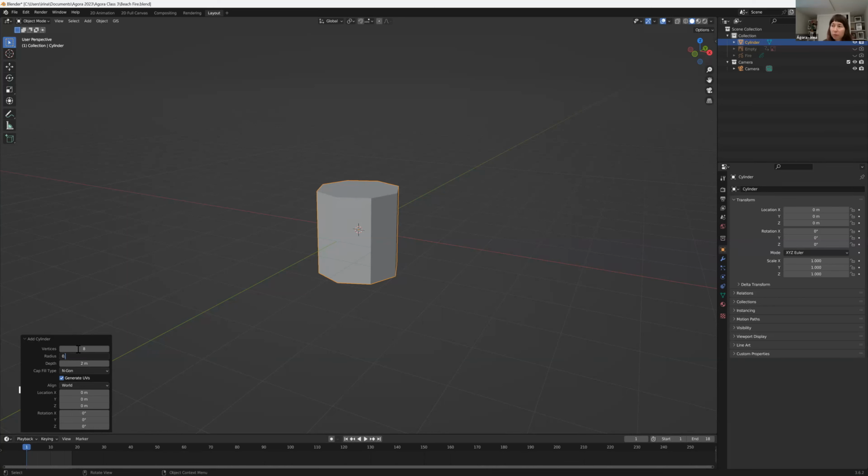So 0.1, 0.2, something like that. And depth would be not 2 meters, maybe 0.5 meters. So half a meter, is that a good size for a beach log? Let's see. We can go with that.